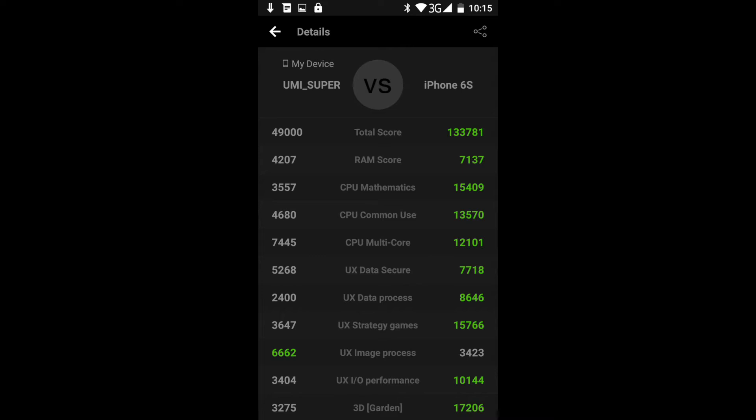I know I'm doing a bunch of comparisons of an Android phone to iOS phones, and that's not necessarily fair. So here's a OnePlus 3 — I pulled the benchmark scores for it from Antutu, and these scores are significantly better, but this is a phone that is also retailing for $399. I bought the Yumi Super online for $219, so there's a big difference in terms of performance and cost. But graphically this phone performs mostly just fine, so you can take it for what you will.